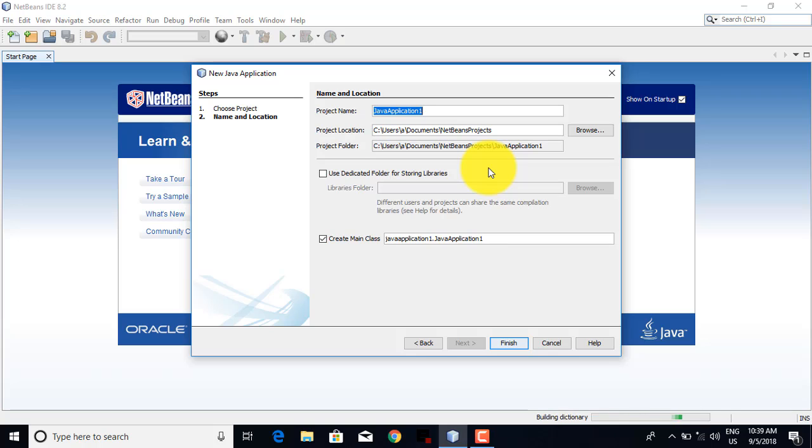You can write the name of your project. I am writing add. Now click on finish. It will take some time.